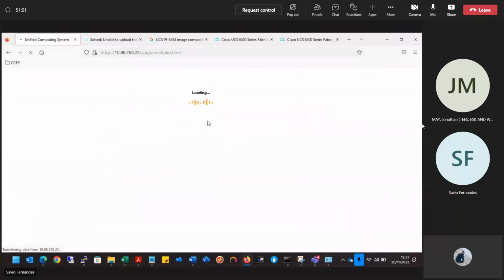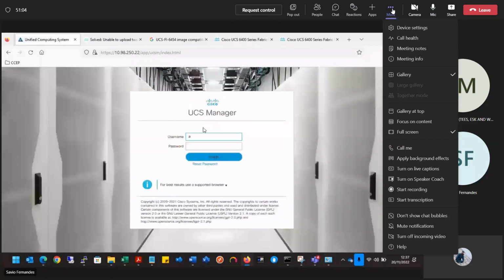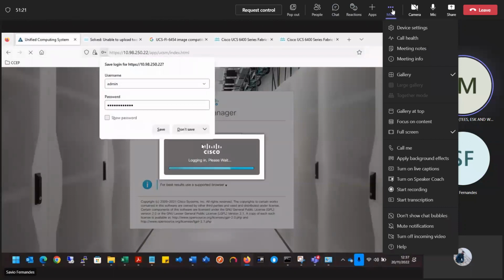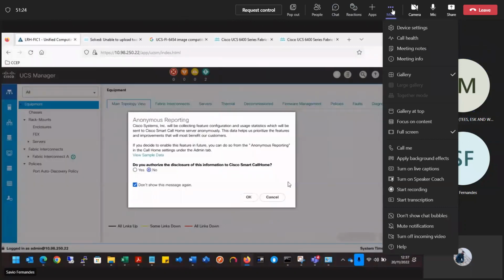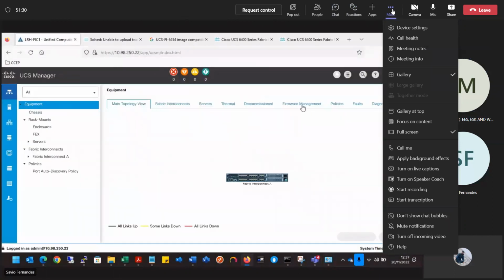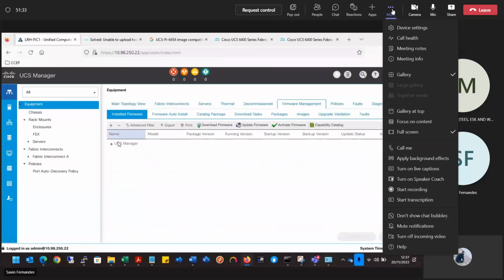Accept it. Must be 4.1. It's the same as yesterday's version. Okay. Fabric interconnect firmware, the running version is, yeah, I can explain that in the usage manager. It is 4.2 running, right? So yeah, just upload that 4.0 which we have.